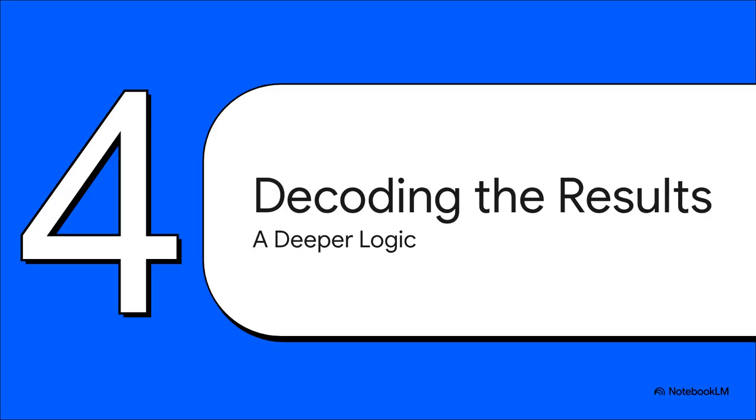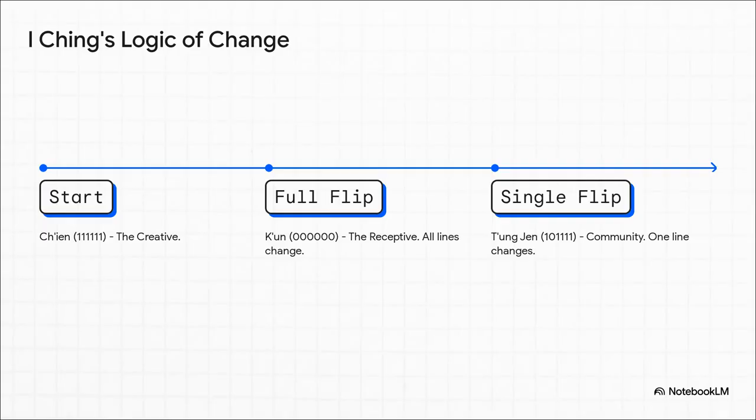So what can we actually learn from this noisy, stormy output? It turns out the most interesting part isn't just about what the circuit was supposed to do. There's a deeper logic hiding in what it actually did. This brings us back to the logic of the I Ching. It's not just a book of outcomes. It's a book about transformation.